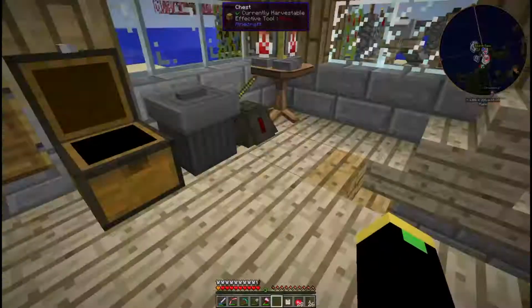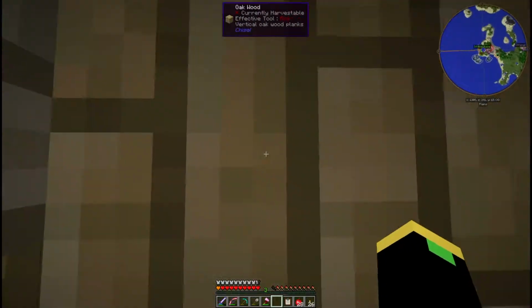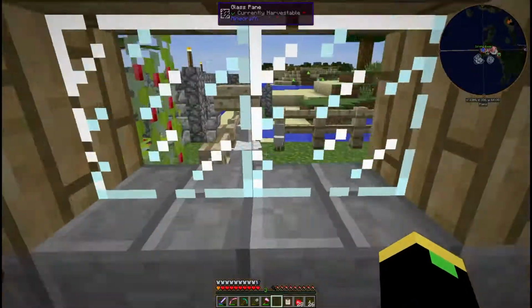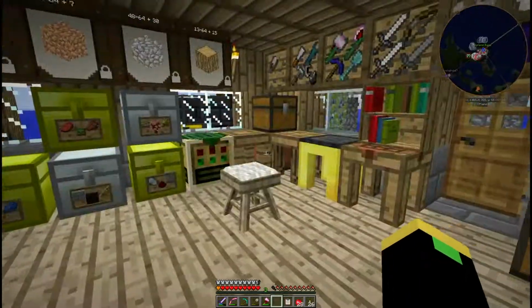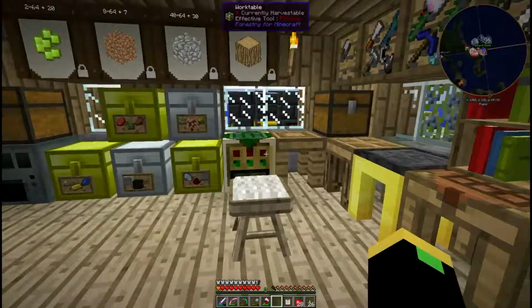Silly story. I'm a little embarrassed to tell, but my vacuum chest out there, I broke my breeder so that I could pick it up. The vacuum chest sucked it up, and I'm thinking, okay, there seems to be a bug here because my breeder just disappeared. But of course the vacuum chest sucked it up. So, yeah.